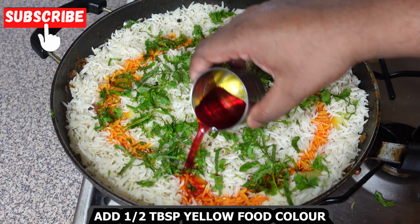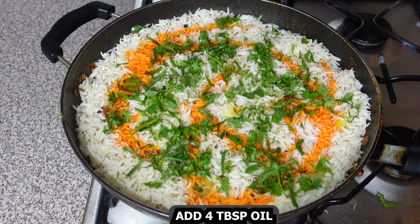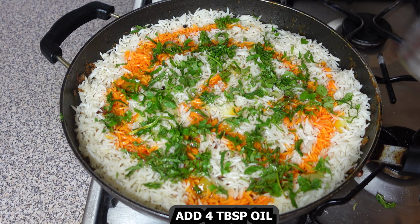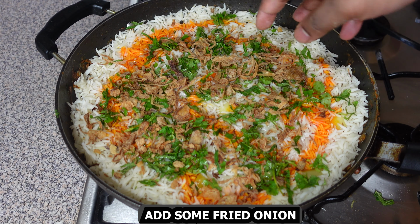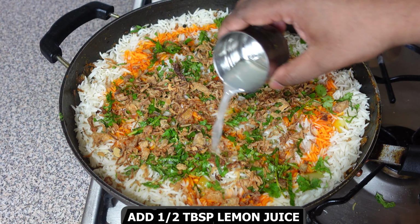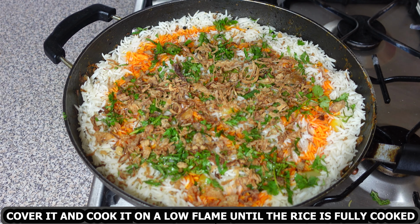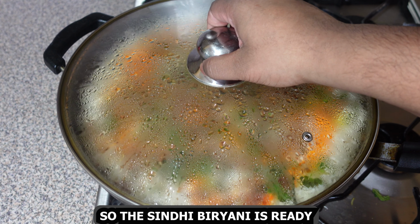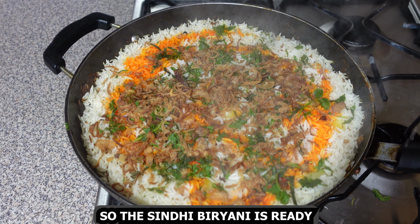Add half tablespoon yellow food coloring, 4 tablespoon oil. Add some fried onion. Add half tablespoon lemon juice. Cover it and cook it on a low flame until the rice is fully cooked. So the Sindhi biryani is ready.